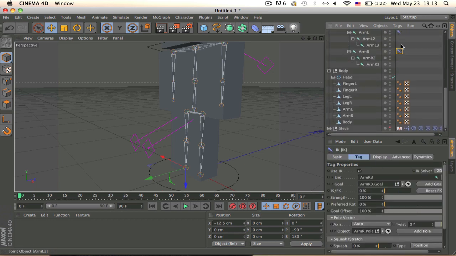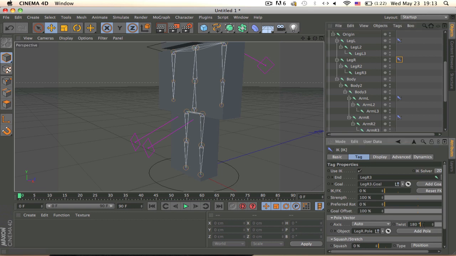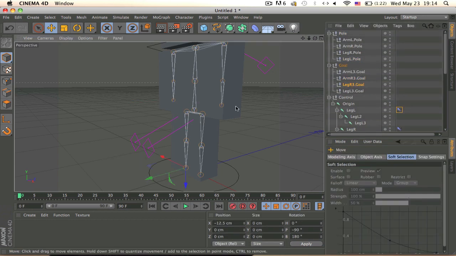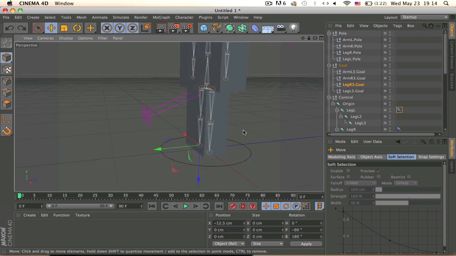Oh my god, really? 0 and 0, and now let's see if the legs are working. Yeah, let's turn on the Y and turn off the Z. Oh no, the X. Okay, it's good.